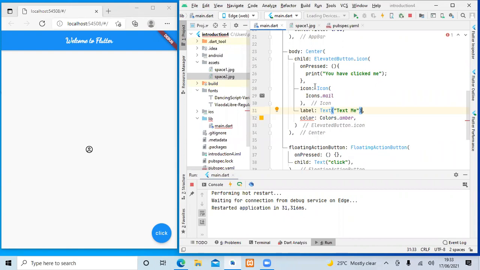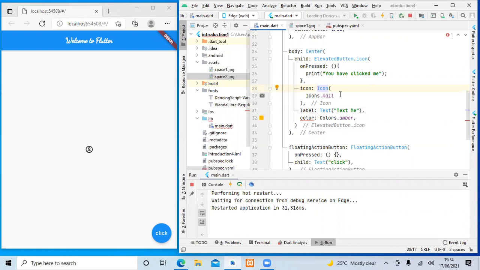Remember we are putting the icon widget inside another widget, the elevated button widget. Meaning that we can't just type the icon widget inside that widget. We have to first get the property, which is the icon property, and then after the icon property, we can get the icon widget. Because we say that whenever you want to use a widget within another widget, you have to first identify the property for that widget.